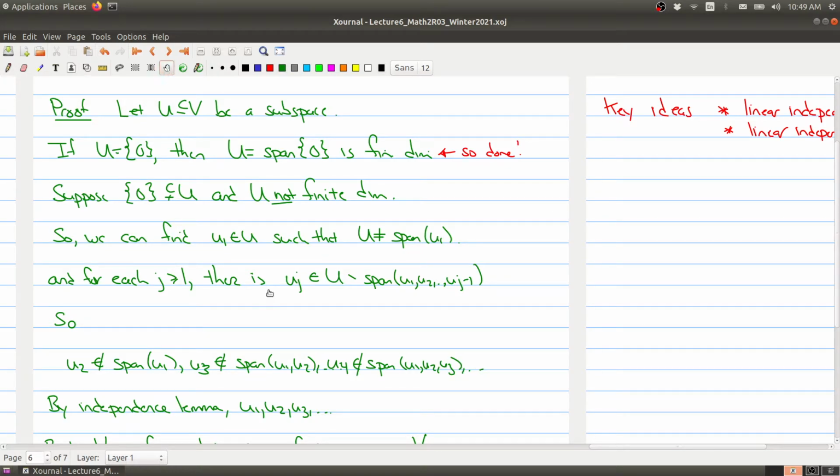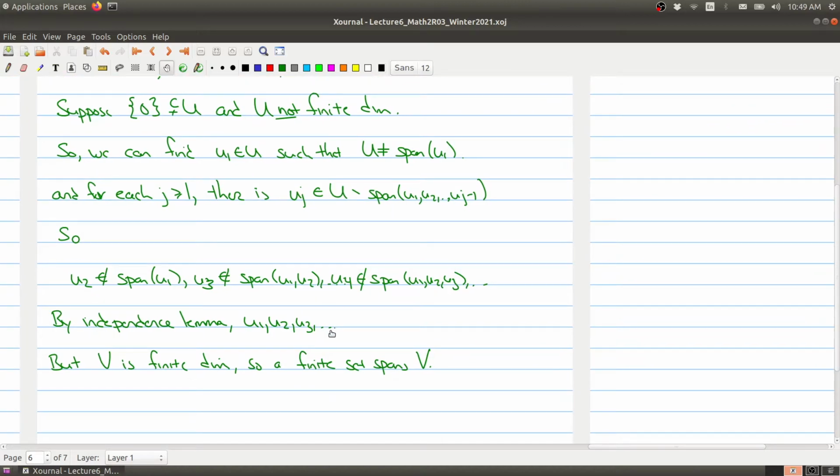Note that all of u1, u2, u3, and so on are in U, which is contained in V. So you're getting an infinite sequence of vectors where each ui is not in the span of the vectors you've seen before.